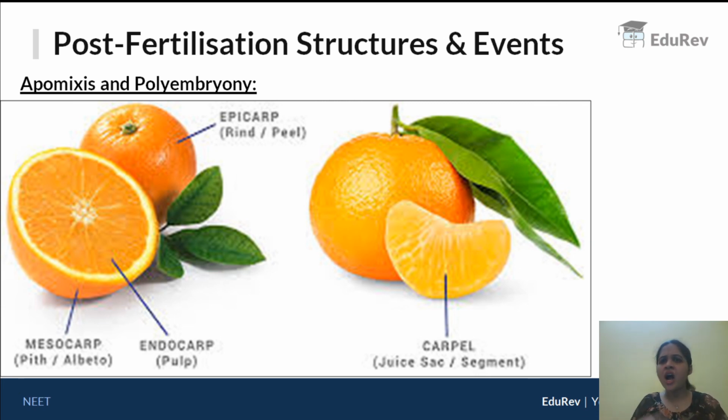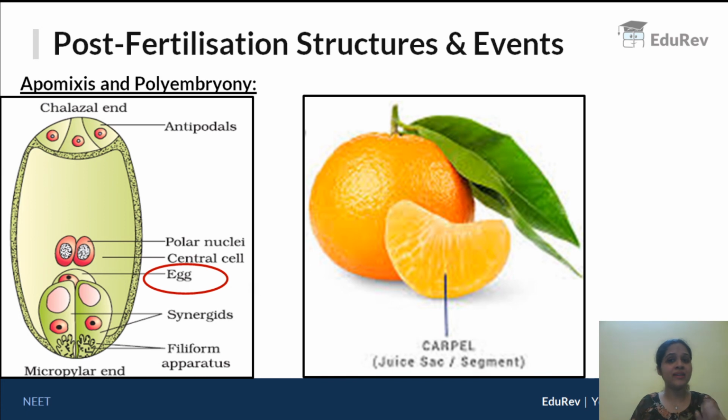Now the question is, how is it that so many seeds are arising in that particular region? If you look at the embryo sac, it actually has the presence of the egg cell alone, which should give rise to one seed when it matures and is fertilized. However, remember, some of the nucellus cells present on the outside are still nutritive, maybe not as nutritive as the megaspore mother cell that gave rise to the embryo sac, but they're quite nutritive. So some of them can also undergo seed formation. However, if they do, we must understand that these seeds were formed without fertilization.